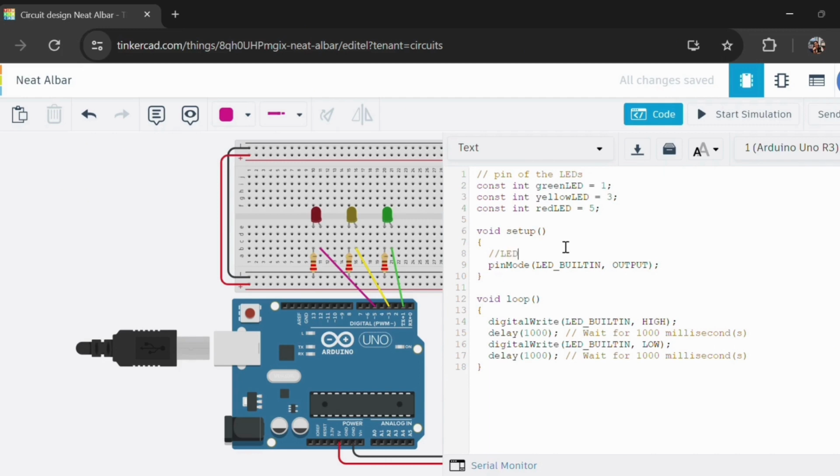We then set the pins for the green, yellow, and red LEDs as output pins using the pinMode function.